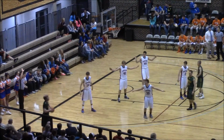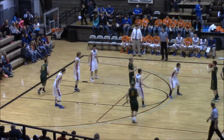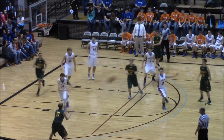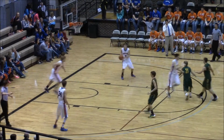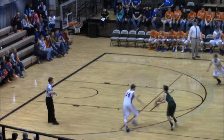Braden McNary will put the ball in play, and Parkston will stay back in that 2-3 zone. Out between the circles, Holmstrom gets the pass. Now he'll give it off to Schaefbauer on the right wing. Around the horn it comes, left side. In the middle now, turnaround from 15 from McNary, up and good. Braden McNary leading the way with 8 points this afternoon. And Roncalli takes the lead back in this back and forth game, 15-14.